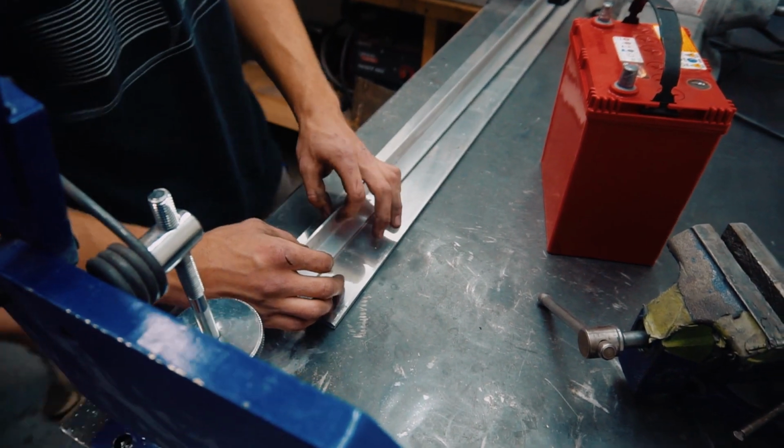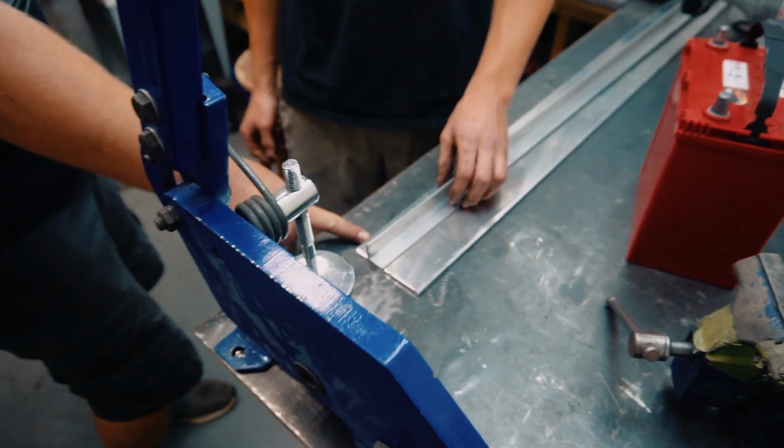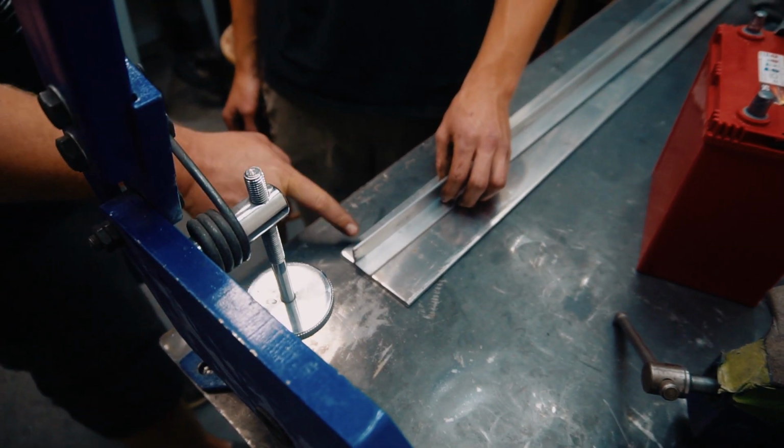And then what do you do for a tie down? Do you put something coming off the side? Yeah, I'll take this thicker stuff and I'll actually cut it into a square, and then I'll put a rivet nut in it. Watch it. Good God!